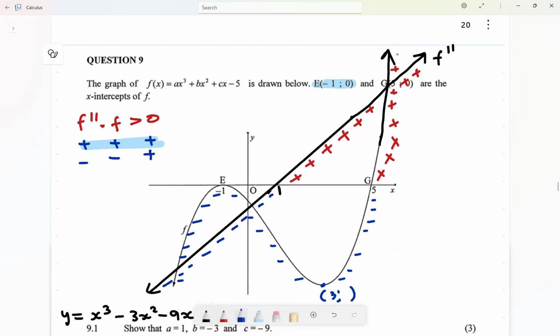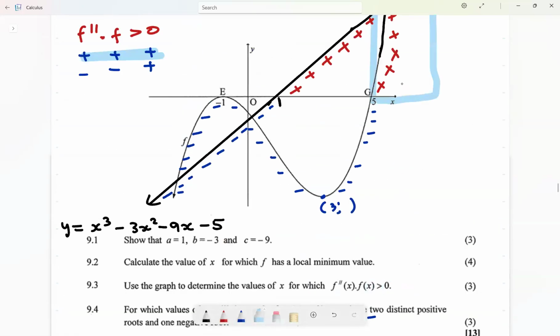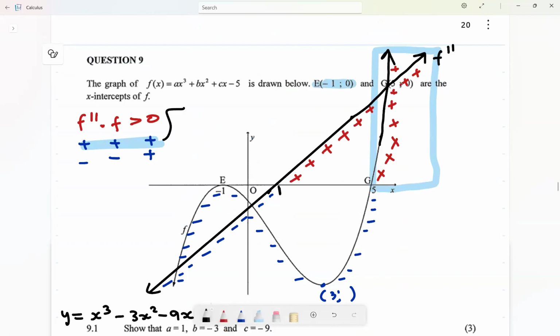So can you see that where they are both positive, it is from 5 going to that side. It is this portion. Can you see where they are both positive at the same time? So the first solution is when x is greater than 5. Okay, because they just said greater than 0. So the first solution is when x is between 5 and positive infinity. Can you see it's going to continue there? Or someone might say x is greater than 5.